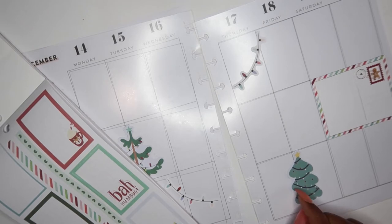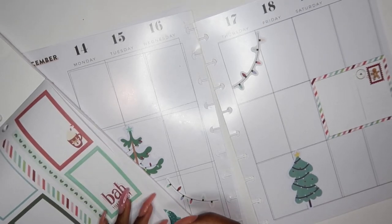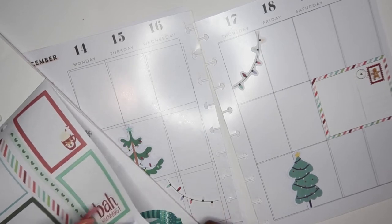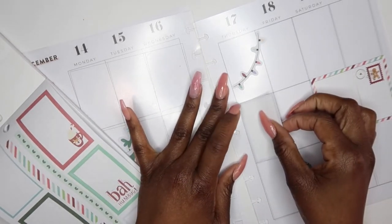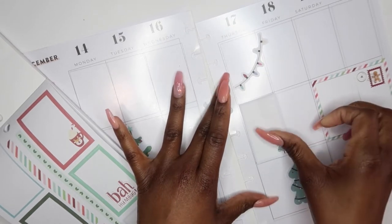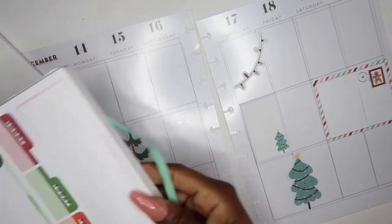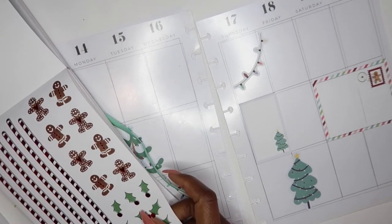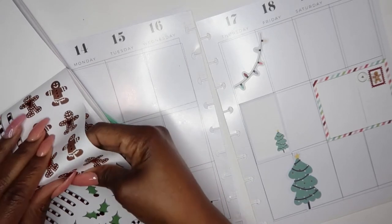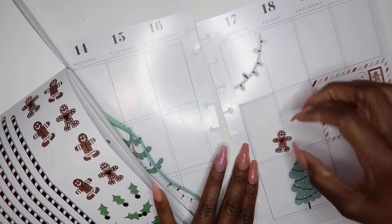I was kind of thinking this box, but it has that same tree on it, so I wonder — oh, I could use a little gingerbread person to cover that up. So I'm gonna put this box here and go into this book because they have some gingerbread people in here. I'm gonna cover that tree up — let's do the one with the heart on it, just gonna cover it up just like that. I like that.